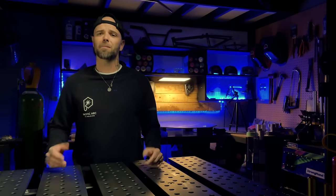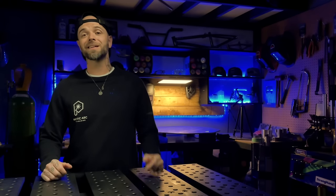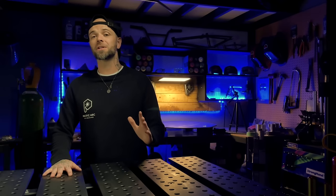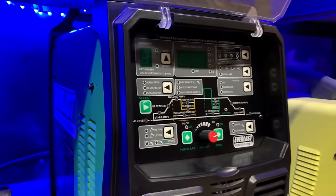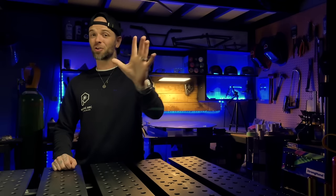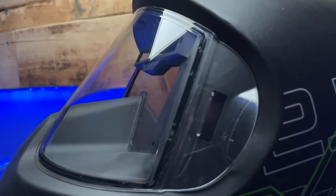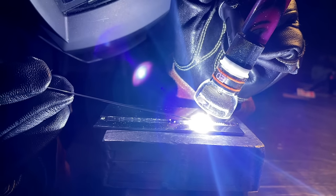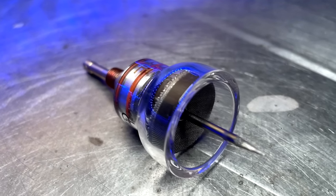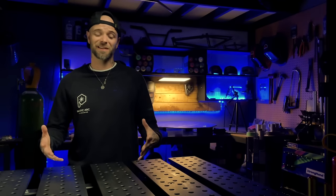This next one is something that doesn't get talked about a lot, and in my opinion it's really something people need to be aware of when they're first getting going with TIG welding and especially when they're first looking for equipment to purchase. You do not need to buy fancy gear. Today, we are fortunate to be at a current moment in the industry where anybody can get hooked up with an absolutely killer machine delivered straight to your door — high quality inverter type machines capable of AC and DC TIG welding, and even some setups you can run right out of a standard wall socket. Always do your research on that before you buy anything.